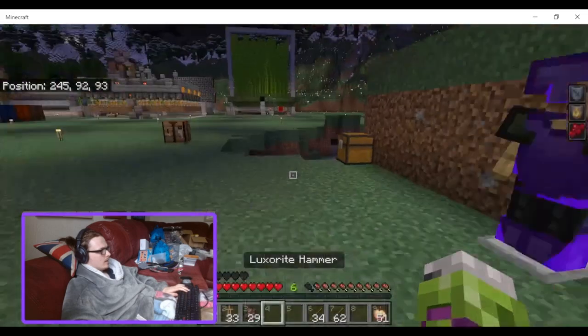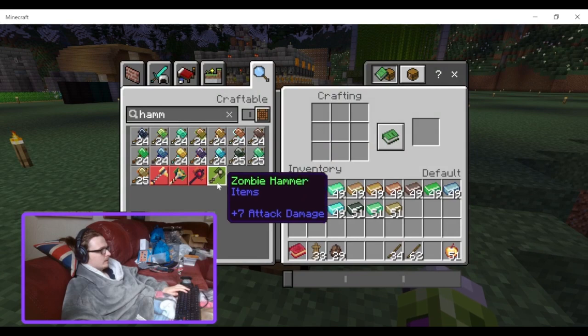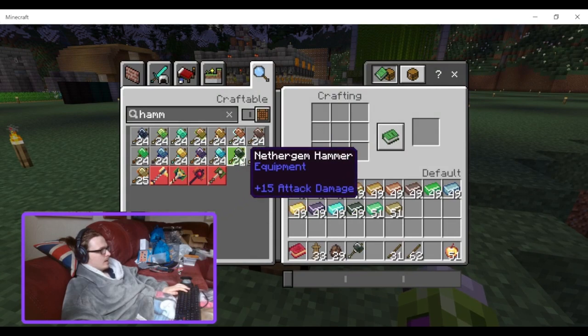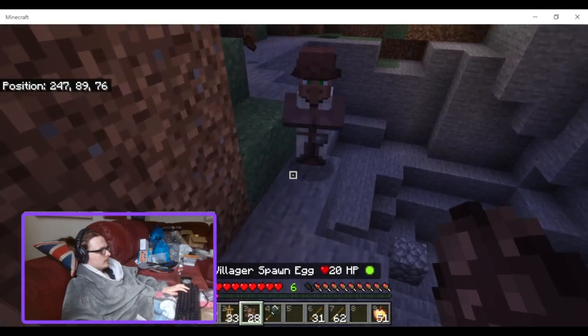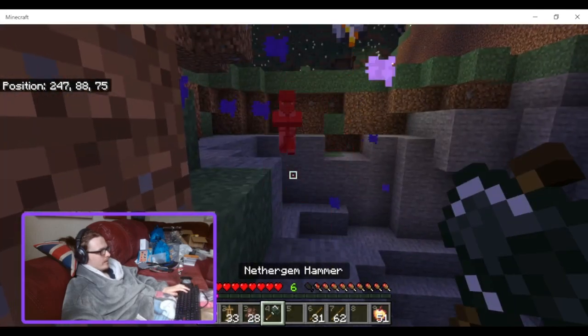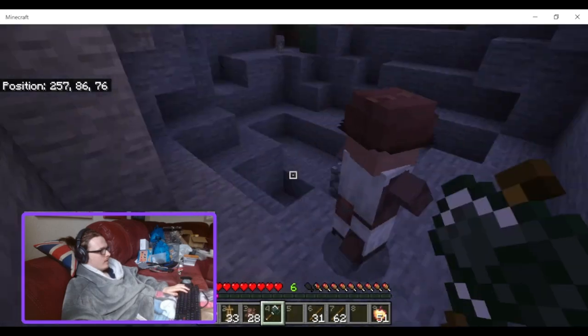That in there. What's after the luxurious hammer? Nether gem. Right click does nothing. Punching pushes them away. Not very good for a melee weapon.